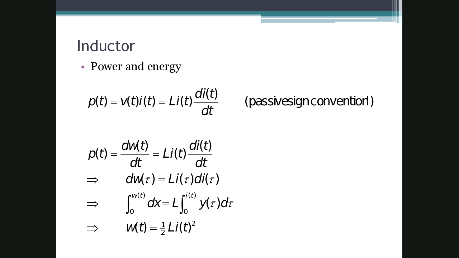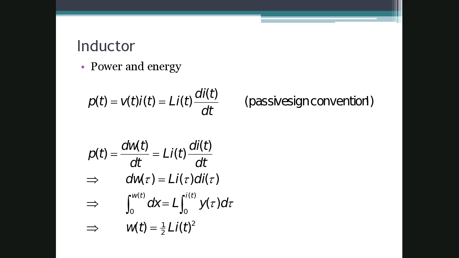And here we are. Inductor, power, and energy. When discussing power and energy for an inductor, it doesn't change the basic formula for power in electronics, that power is equal to V times I, just the way we studied for resistors. The physics of it has not changed. We're just now modifying our formulas to include time-dependent variables versus static numbers.